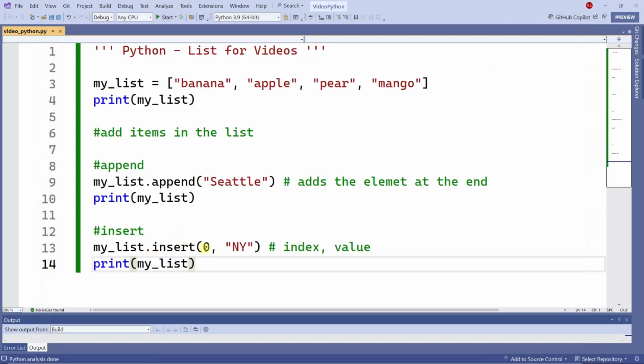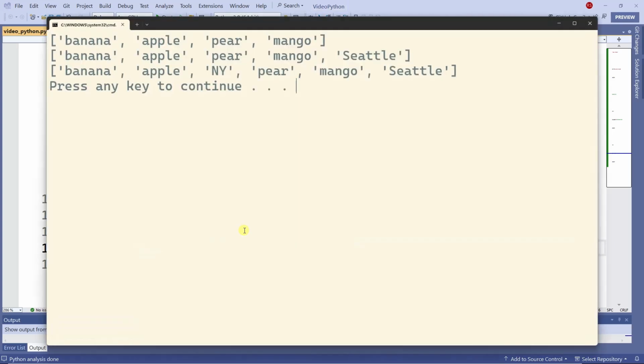Now, the insert, because it has the index right here, gives the flexibility of including this value in different locations of your list. So for example, if I choose number 2 here, you will insert on the second index, not the second location. So Python list is a zero index data structure. That means this index here is 0, this index is 1, and this index is 2. So the insert in this case added on the index number 2, and then the other items got pushed to the right.